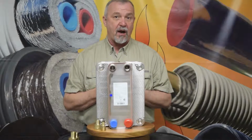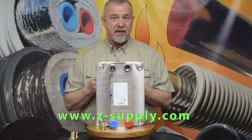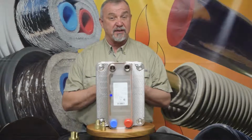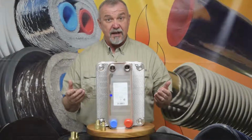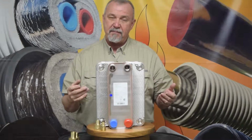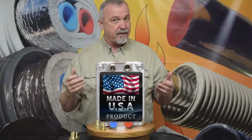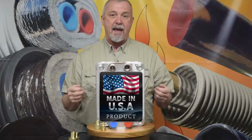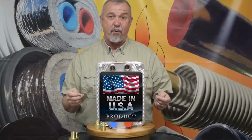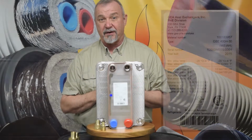Today's subject is our brazed plate heat exchangers that we offer here at Z Supply. The first thing I'd like to talk about is the origin of our brazed plate heat exchangers, because we're proud to have been able to purchase them from a quality American manufacturer that has actually helped us price them at a point where we can actually compete with the Chinese imports that are so widely available here on the internet.